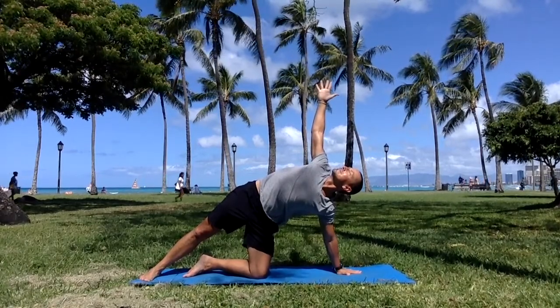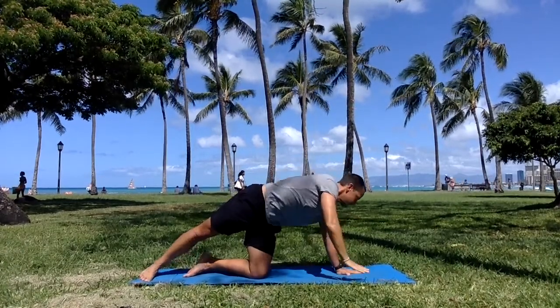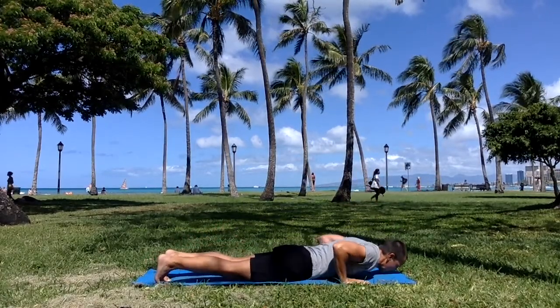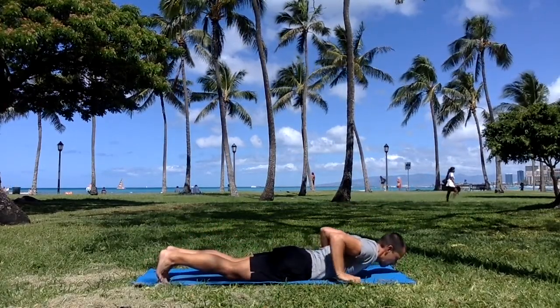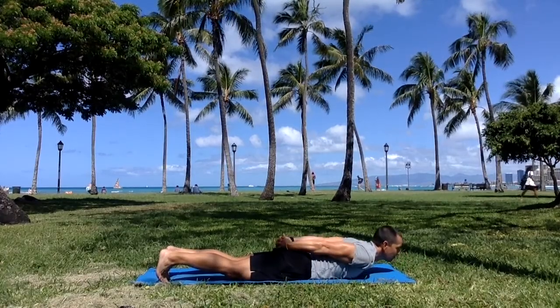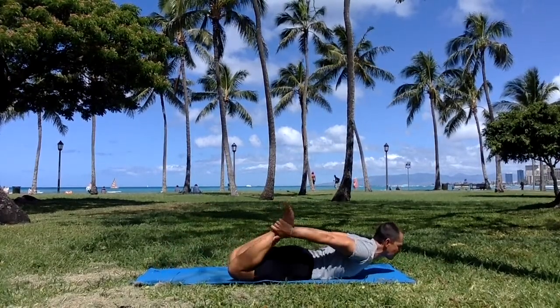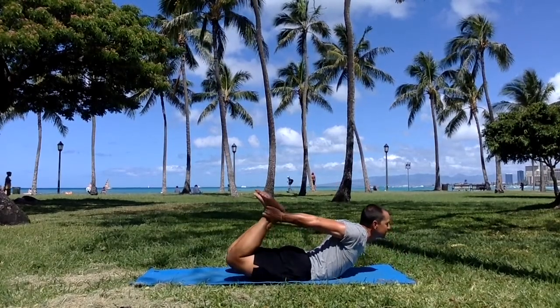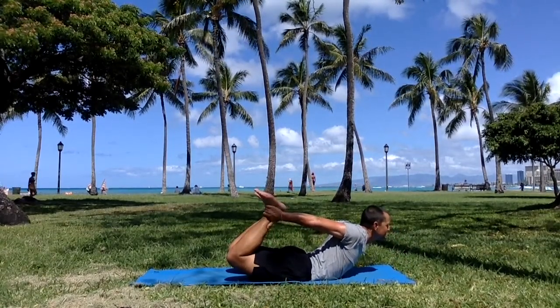Bring that right hand down, so good. Plank, and then we're lowering down. From here, take your hands behind your back like before. Or you can reach back and grab your feet or ankles. I'm going to do that one this time. Lift everything up as high as you can and a strong back again here.